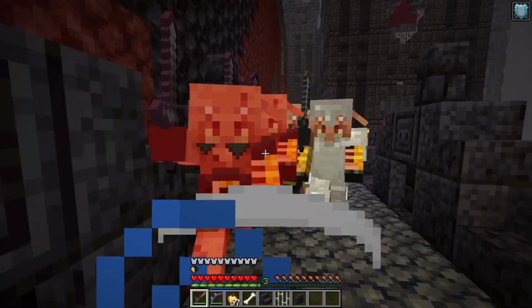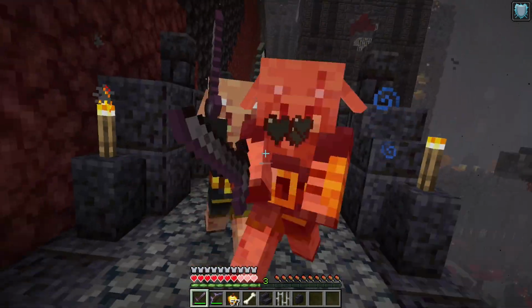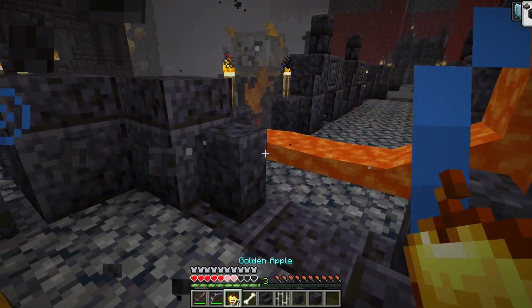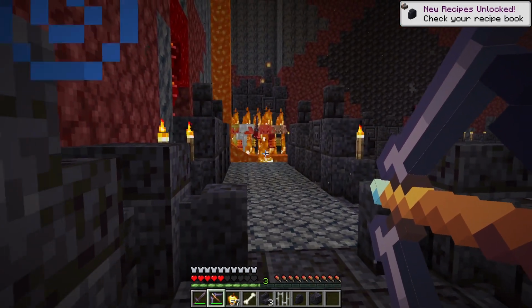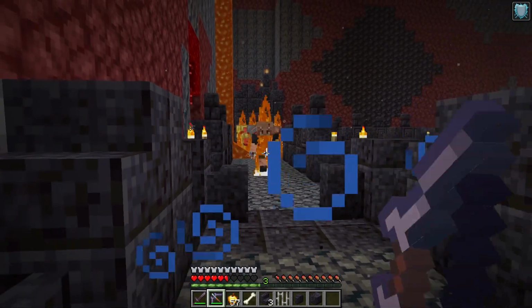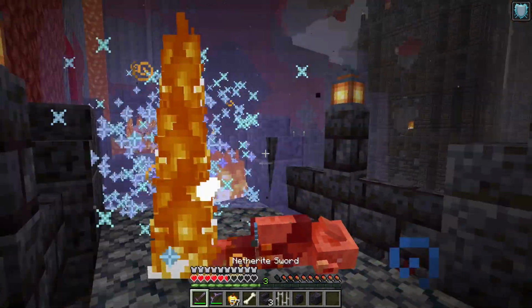The piglin paratrooper is one of these new piglins and can fly through the air with an elytra and attack you. This structure has random rooms, meaning that unlike the sanctum, every time you find one, it'll be different, which keeps you searching for more.